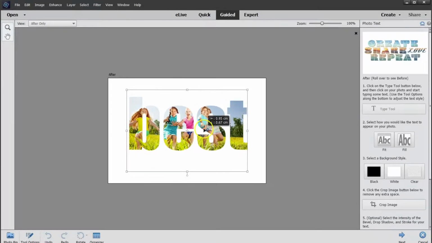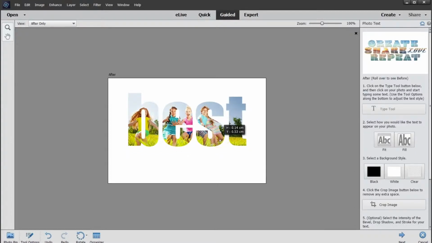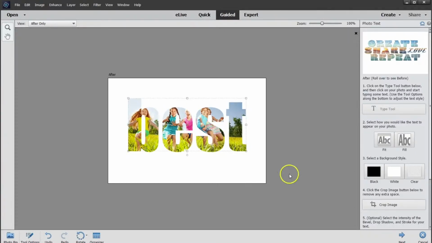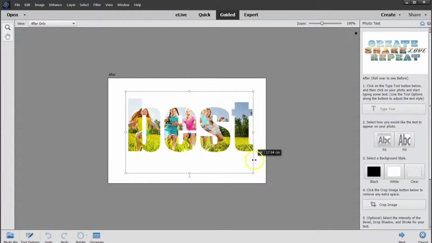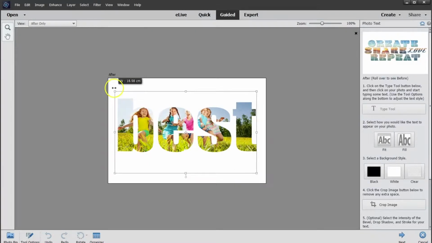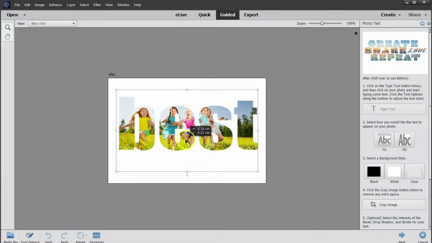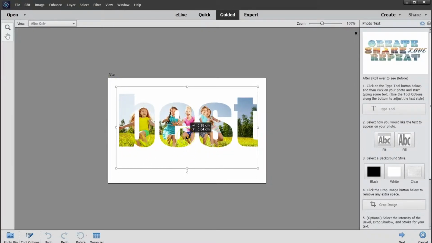Let's put that in and then click the tick to save. We can now make some adjustments to our text, so make sure it's in the position that you want, enlarge it if necessary, so that you can see all the bits of image that you wish to capture in the text.